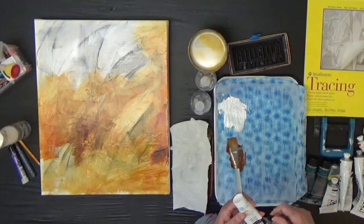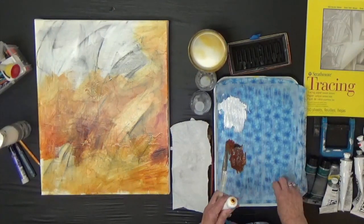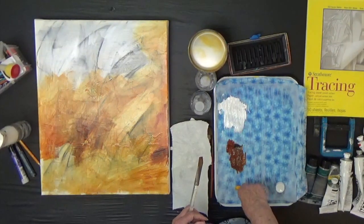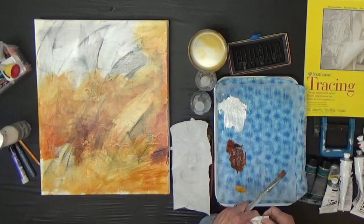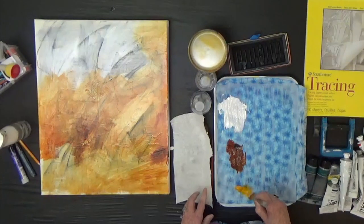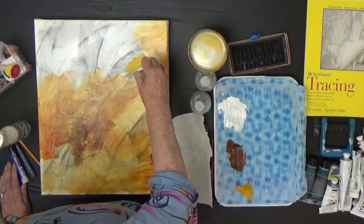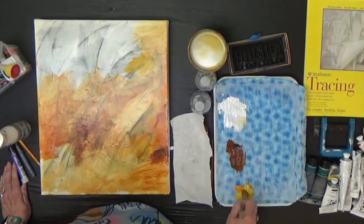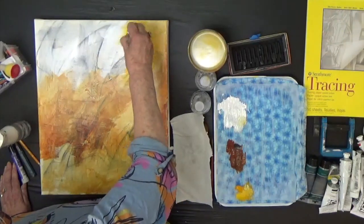So this is a Liquitex color. It's called Indian Yellow. They've got one I really like called Turner Yellow, but I'm out of it. Golden has an Indian Yellow as well, but it's not quite as warm or as opaque as the Liquitex.